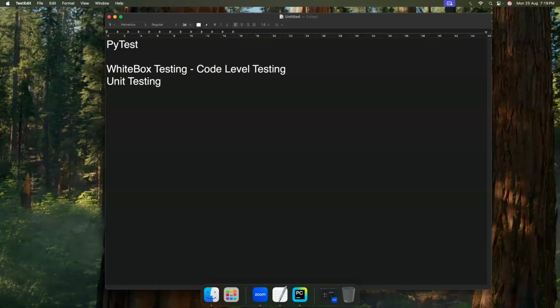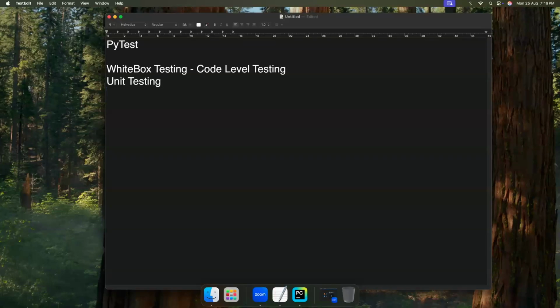Whatever code they have written, they test it. They divide their code into individual components, and test every individual piece and every individual function that they have made. Unit testing is a necessary practice that every developer must follow.